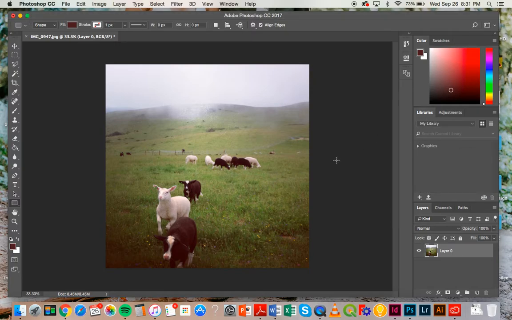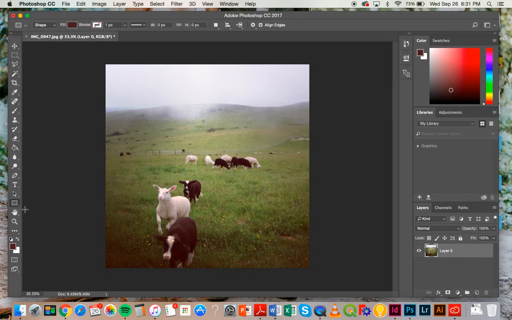The next thing I'm going to show you is how to add text and how to add different shapes and how to edit them a little bit and get them to change colors and do a couple of different effects. So again, we're just slowly adding to our knowledge of different tools here, just doing one at a time.